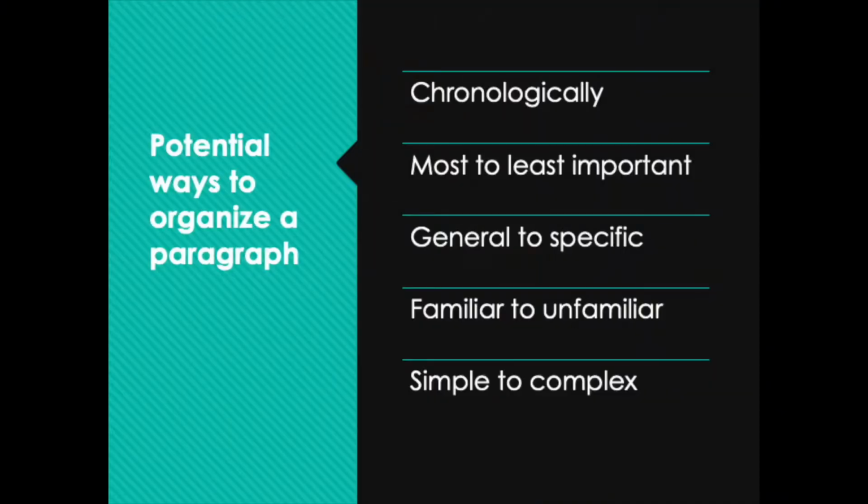There are different ways that you could organize your paragraphs. As you're walking through the different sentences, depending on what you're trying to accomplish with that paragraph, you might order the sentences in different ways. For example, you might order them chronologically, or go from most to least important, from general to specific, from familiar to unfamiliar, or from simple to complex. So as you're writing your paragraphs, think about what you're trying to accomplish with that paragraph, and that will help you decide how to organize the sentences within it.